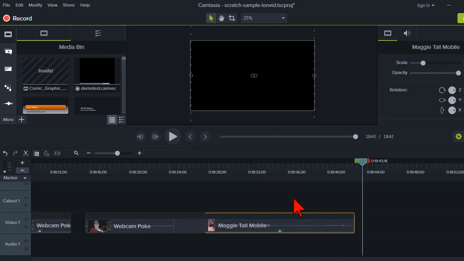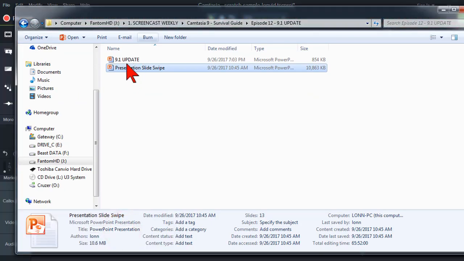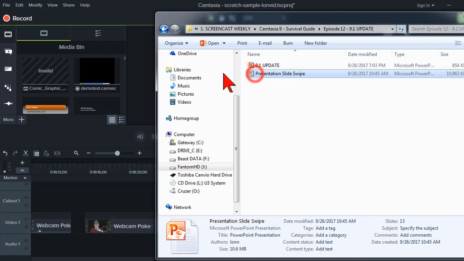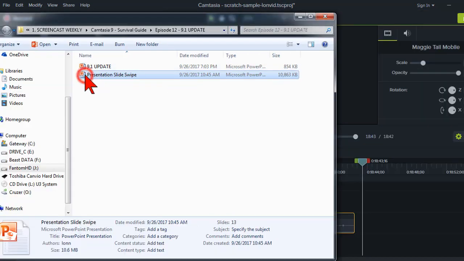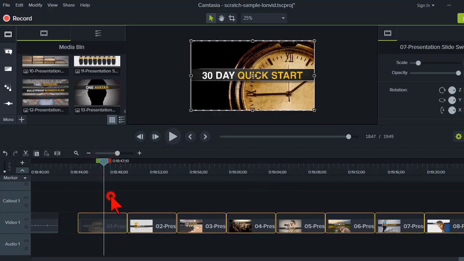Well, it's a little bit easier in this particular version, so let's see here. Here's a slide deck. So I could basically drag and drop this right into the clip bin. So like I say, PowerPoint slides are now a supported file type. You can actually even just drag it to the timeline. So let's try that, and we'll see what happens. So what it did was, drag and drop easy, it just took all of my slides and popped them on the timeline.